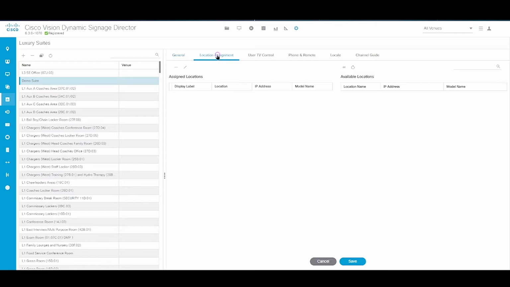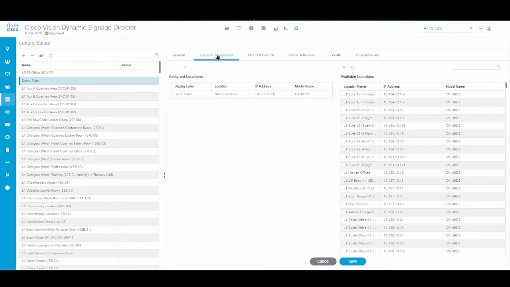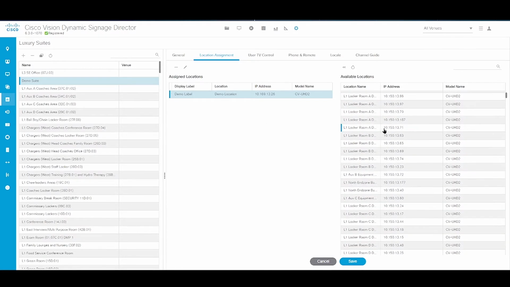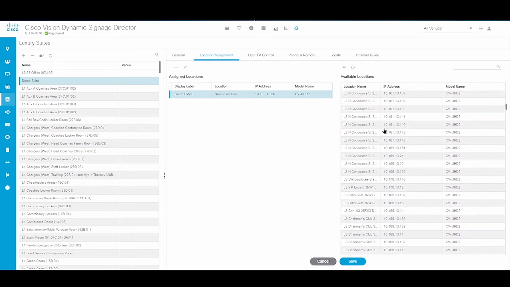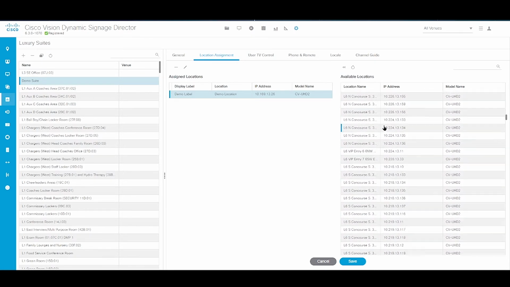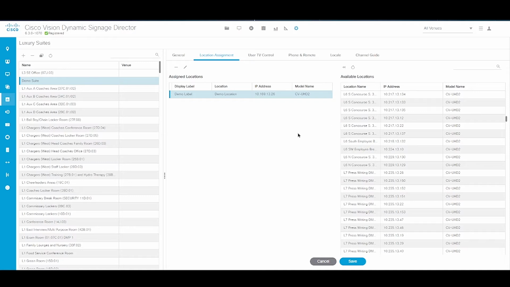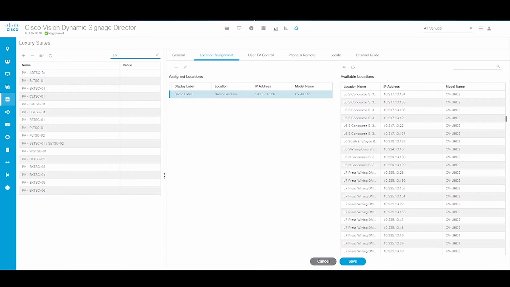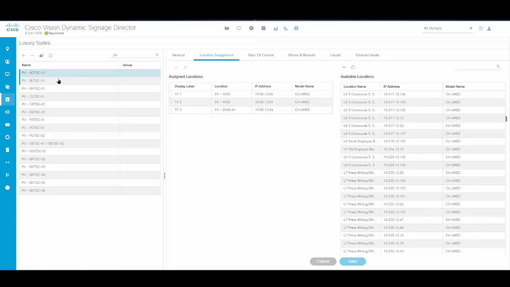For location assignment, this is the same as you would see with a DMP association. You have a list of every location configured in the venue. And this is, by the way, explicitly location. Whether or not there's a DMP associated, you can still assign a location to the luxury suite. A really good example would be the performance venue, because things are still coming up and online. So you'll note that this particular luxury suite has 16 locations, one of which doesn't have a DMP assigned.